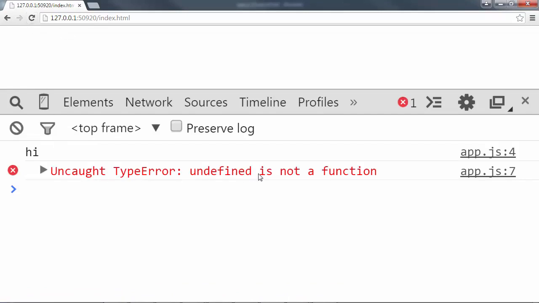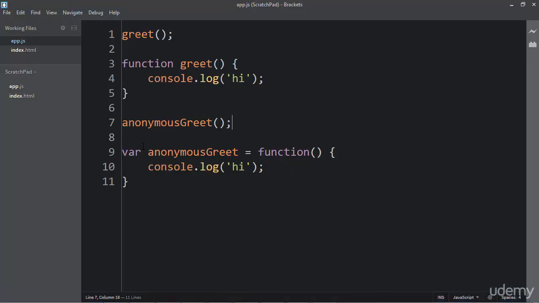Uncaught type error. Undefined is not a function. Did that surprise you? Well, it shouldn't. Remember that this is hoisted, meaning when the JavaScript engine sees the word function on a new line by itself, it says, oh, you're creating a function here, and I'll put it in memory. But here it sees a variable. It puts it into memory, and what does it set the variable equal to before it starts executing the code? All variables. That's right, the special primitive called undefined. And then it begins to run the code.